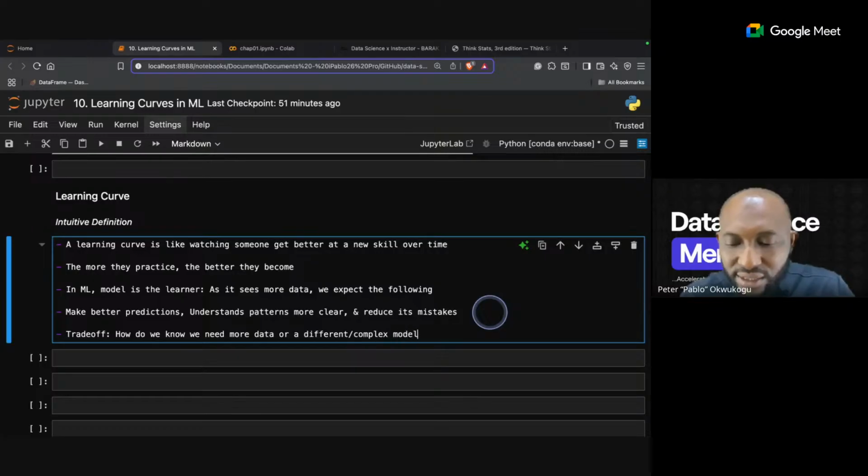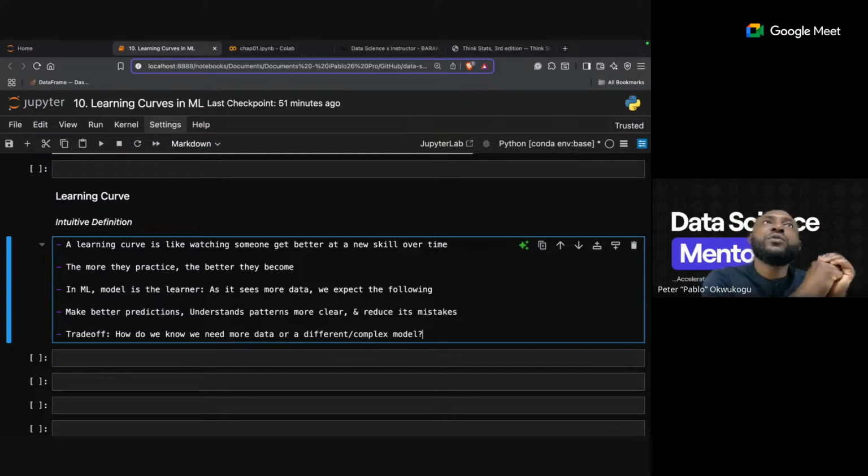So this is also a question that the learning curve helps us figure out. So how do we know? If we're talking about somebody learning, how do we know that the more they practice, the better they get? Or should they practice something else? Or should they use a different approach to practicing?